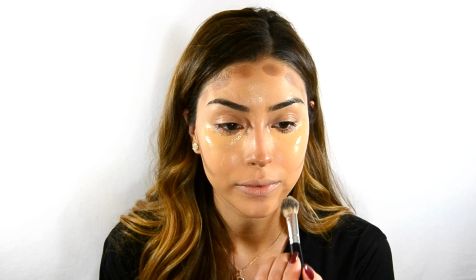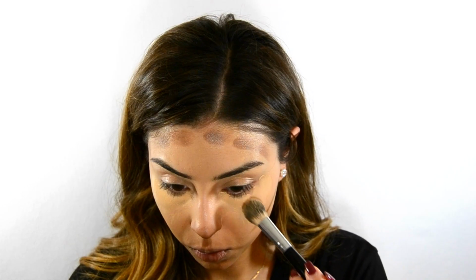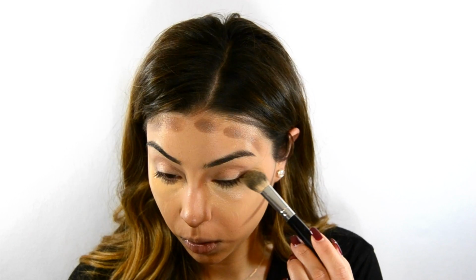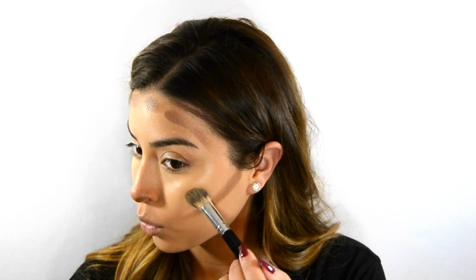And now just to go in and blend my concealer out. This is a Walmart brand. It doesn't have a name. I bought this brush a long time ago. It is a really good brush, and I haven't seen it at Walmart, so I can't really tell you where to get a brush like this.